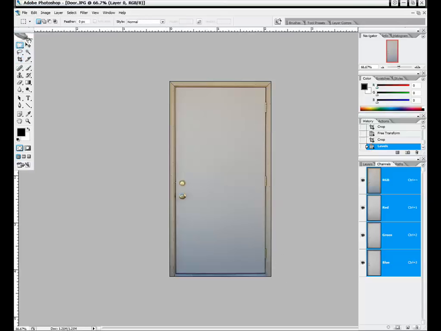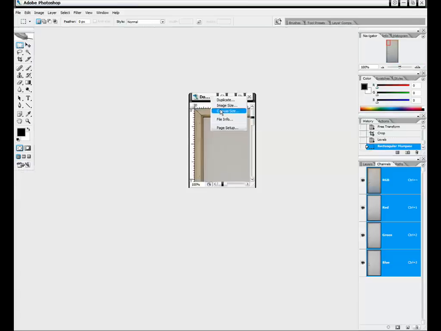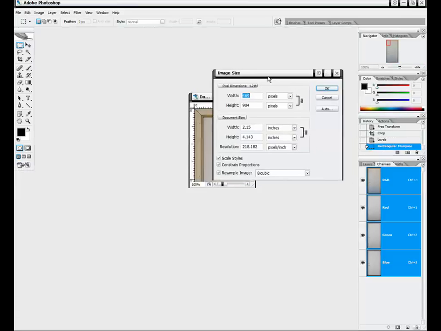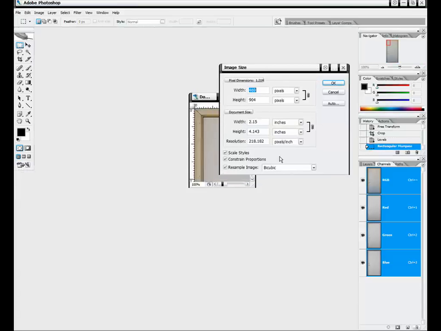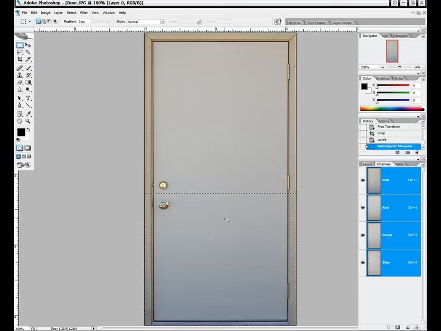So what I'm going to do is just select our rectangular selection tool, start out in the gray area so that we start right at the edges. I'm going to pull it up to about the top of where that blue ends and where the red sort of begins. And we also want to keep in mind the pixel size of our image. I'm going to take a look at our image size, and we can see our height's 904 pixels by 469. So we have to keep that in mind because we're going to be using the feather tool now.